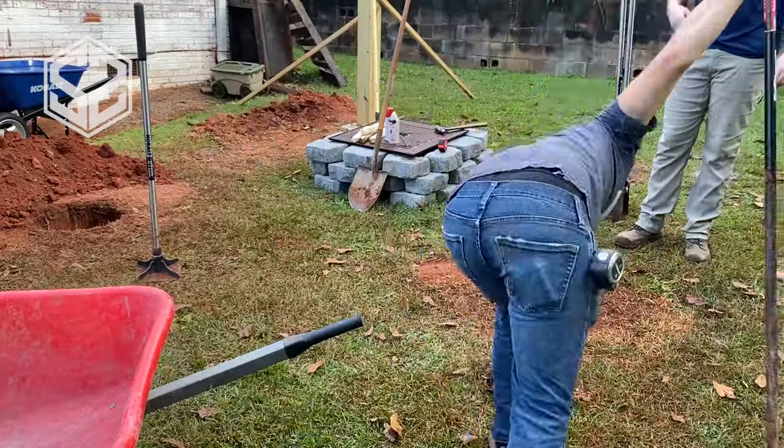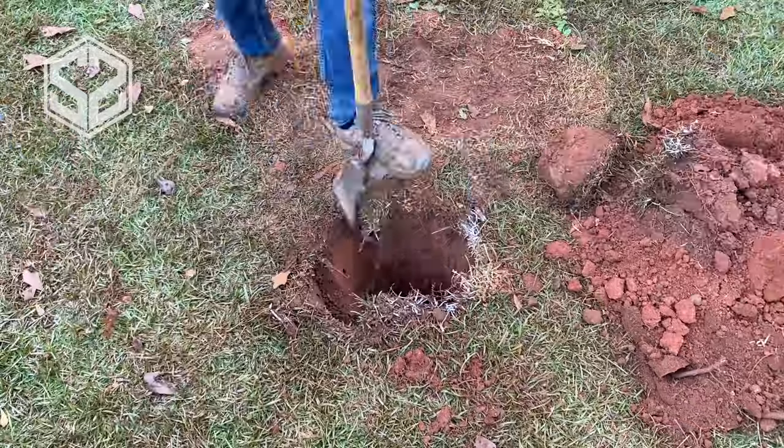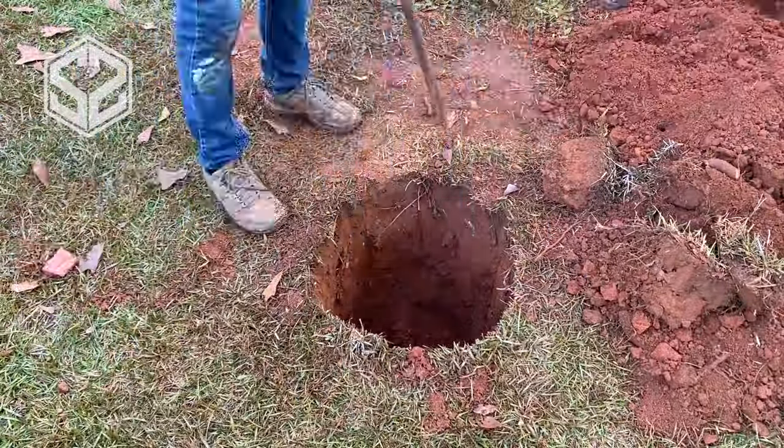Now we have one post set in place. We're going to use that sort of as our guidepost to make sure the other three are in the right place. We'll dig those holes and make sure the whole structure is square where it needs to be.